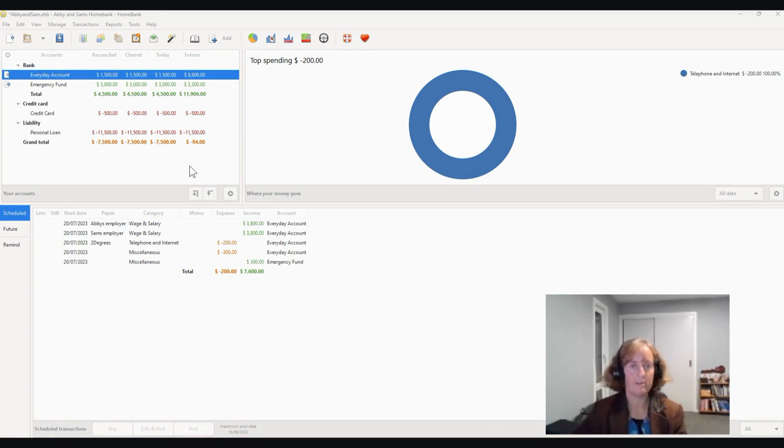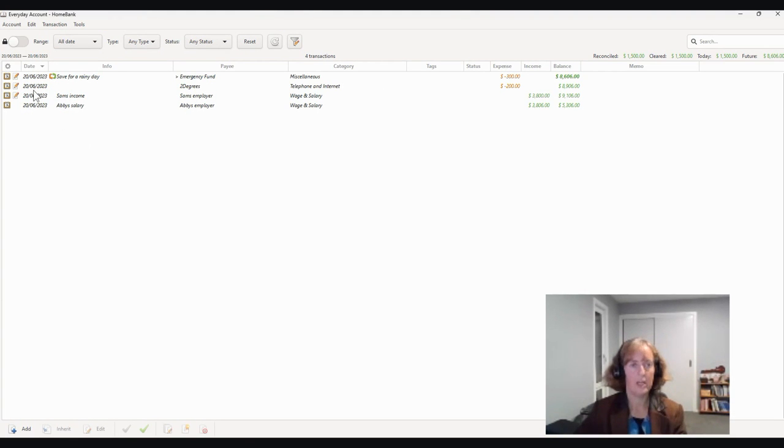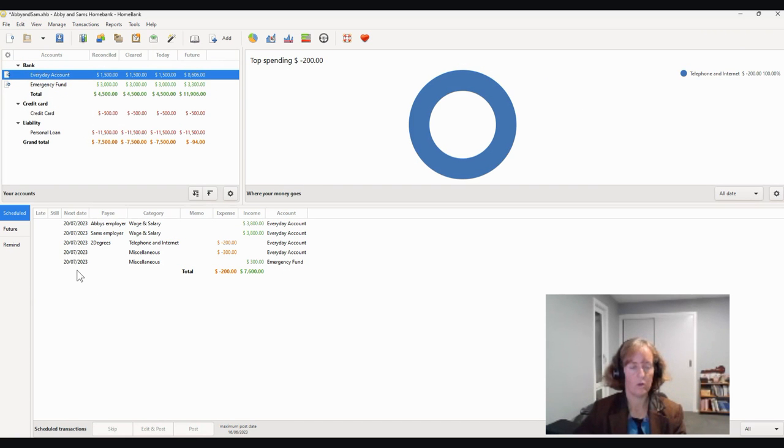So if we look at our everyday account, and I'll just bring that one up here, you can see that it's not the 20th of the month yet, so it's in italics. But all of those transactions that are automatic transactions have gone in to the account. So when we get to the 20th of the month, we can go into our bank account in online banking and say, yes, that one has now gone through our bank account. And so we could tick the green button and reconcile that. But we'll show you that later on. But that's our scheduled payments done. So we're going to leave it there.